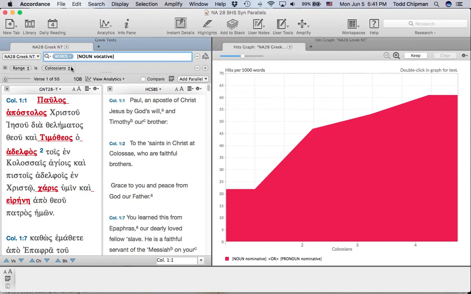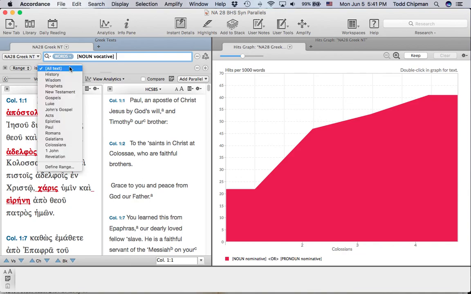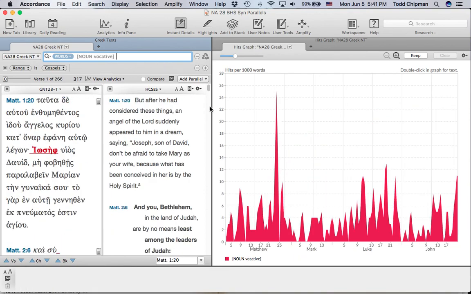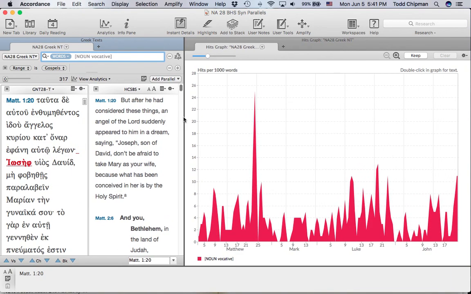Just the vocatives. And let's broaden our range a bit and think about these in the Gospels for a moment. I want you to see how the vocative in the Gospels occurs in places where there is direct speech going on. Here, Jesus on trial. Look how frequently the vocative occurs toward Jesus on trial, but also Matthew 23, Jesus addressing the Pharisees here. His address to them, look how spiked the vocatives are there.